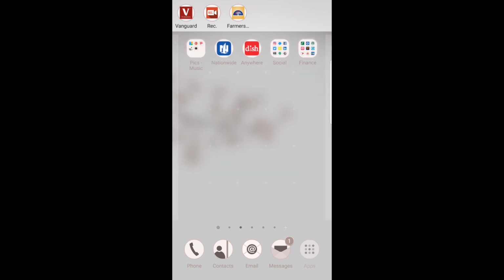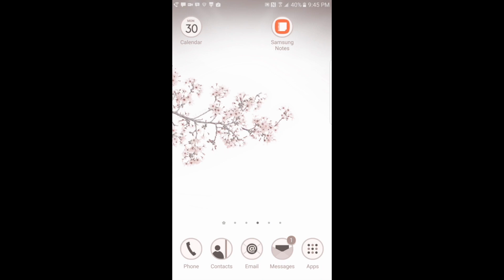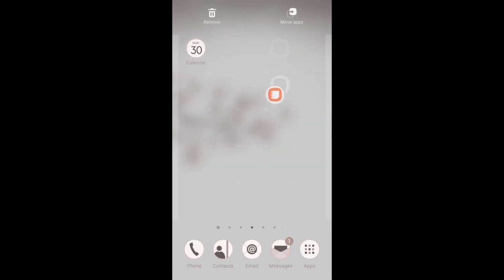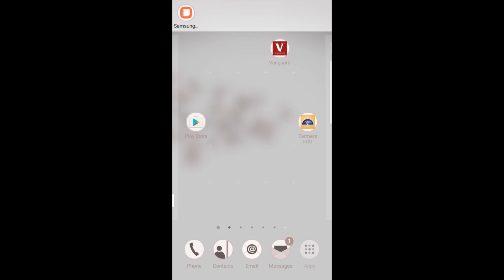If you didn't know, you select Move Apps. I'll do it again for you. So we'll find an application that's down here. You long press. You'll see at the top right there it says Move Apps. So you just slide it up. As you can see, after you get done moving the apps that you want to move, all the other apps go back down to the home page. So that's something you could take note of.